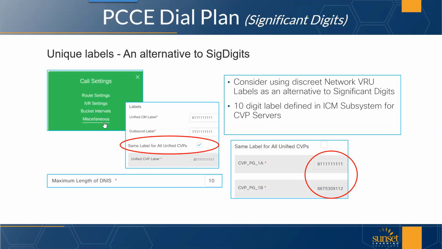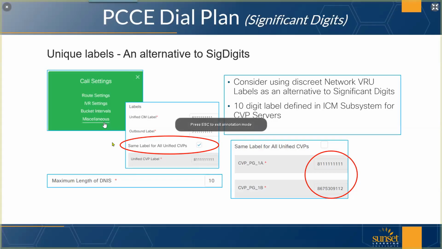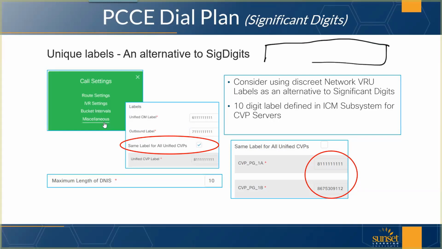Why that's important, of course, is that remember we add a correlation ID, and that correlation ID goes from 1 to 2000. So our whole label, which is made up of the label plus the correlation ID, is a variable length. So how does the system cope with that? How does it know when the label stops and the ID begins? Well, it knows because we've told it to count to 10.